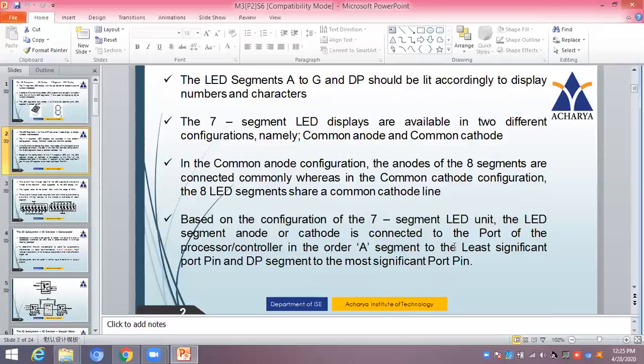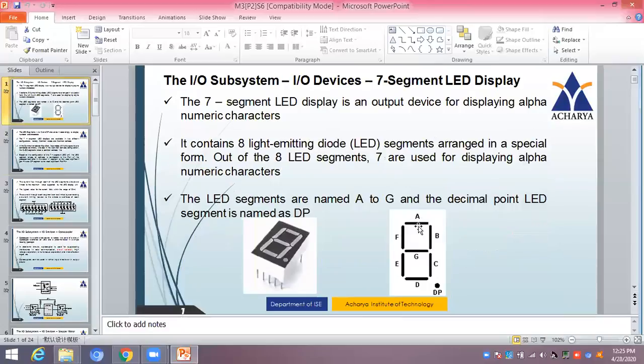You have many other settings to do, but right now just assume this application. So the microprocessor chooses 8255, port A, which has 8 bits, and the 8-bit data is sent to port A. If port A is connected to this 7-segment LED, then each bit of the port is connected to one segment.